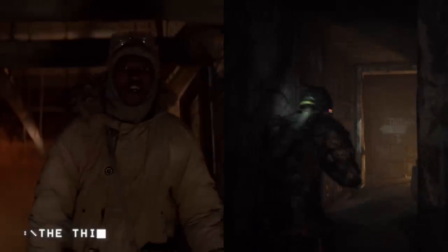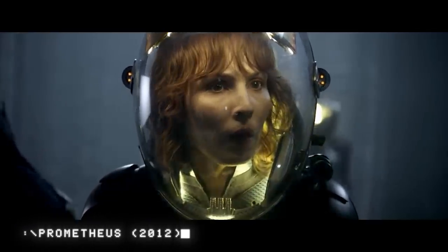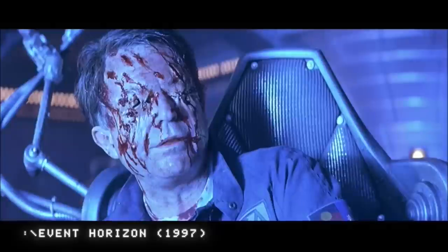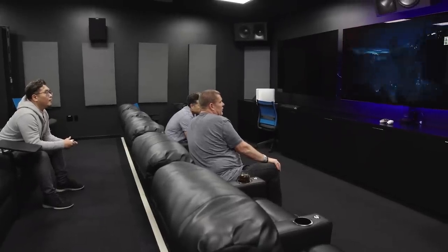Some of the browns also come from Carpenter's The Thing. We watched a lot of sci-fi horror movies. Prometheus is also a reference we looked into. There's a lot of Event Horizon in some of these, and Pandorum. It's not a boatload of sci-fi horror because they're just so expensive to make in terms of movies, and not a heck of a lot of games either.